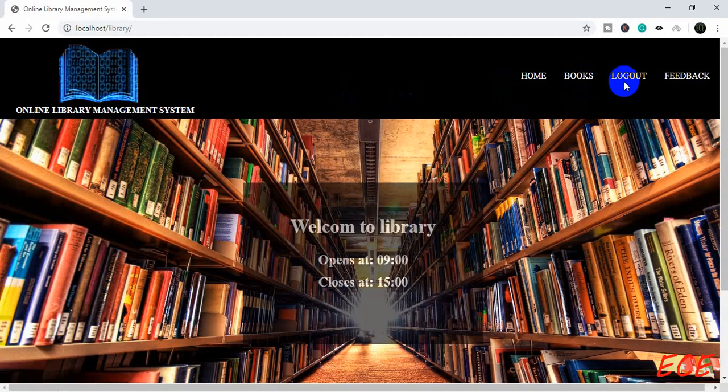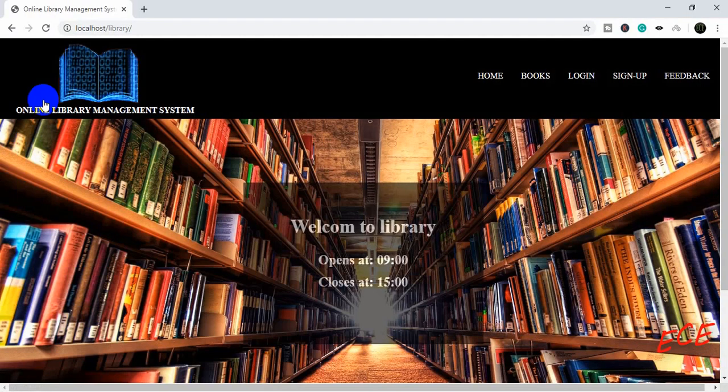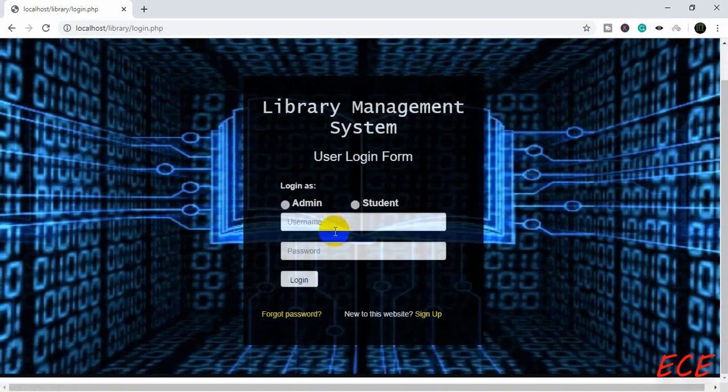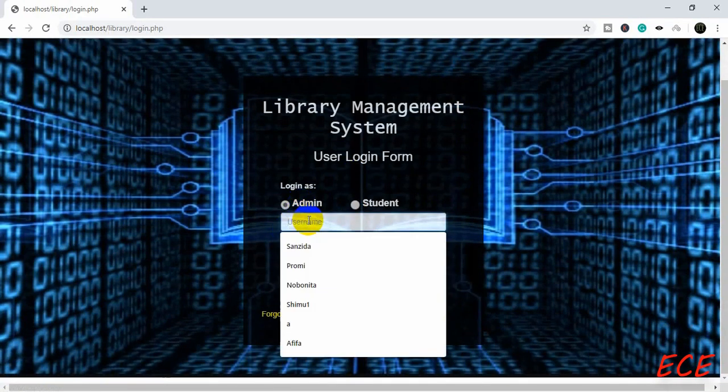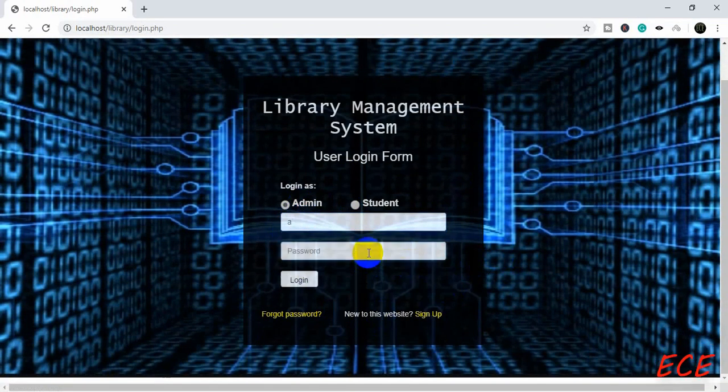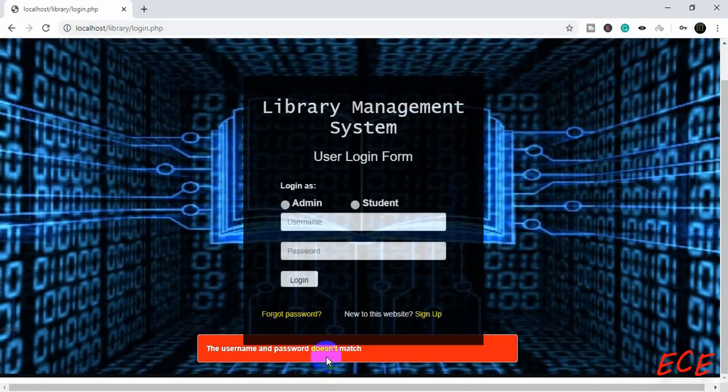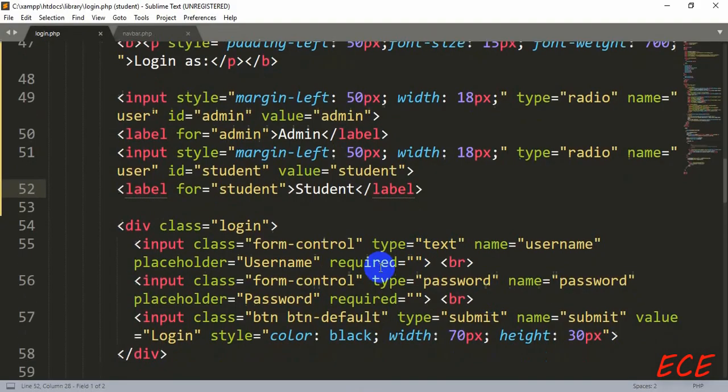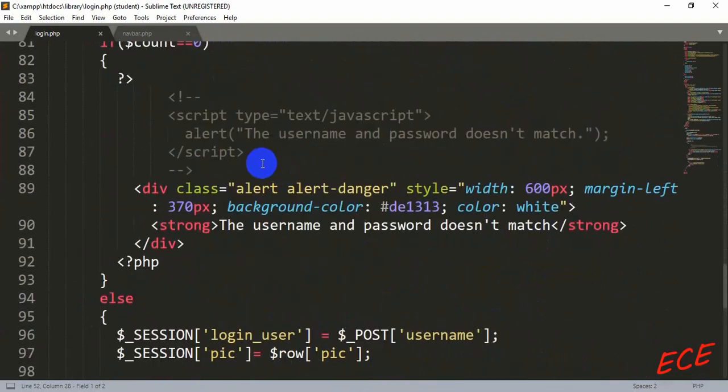Okay, we cannot log out yet because we have not actually defined the logout page here. Let me just delete this whole tab and let's start again. This time we again log in, and here admin, let's give a wrong password. So it does not match, but you can see on the left side the admin, we clicked on the admin here, so we are getting admin here. That means we are getting everything properly. So now we can use this in our code.